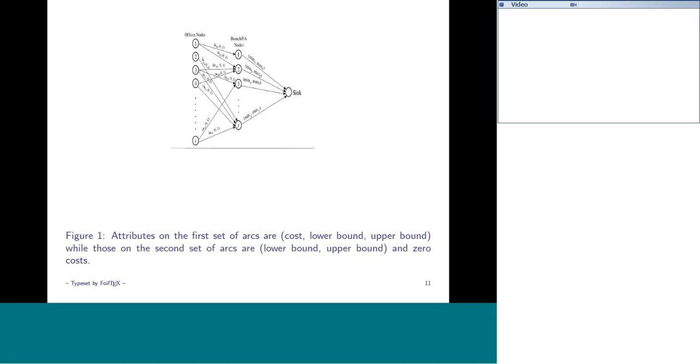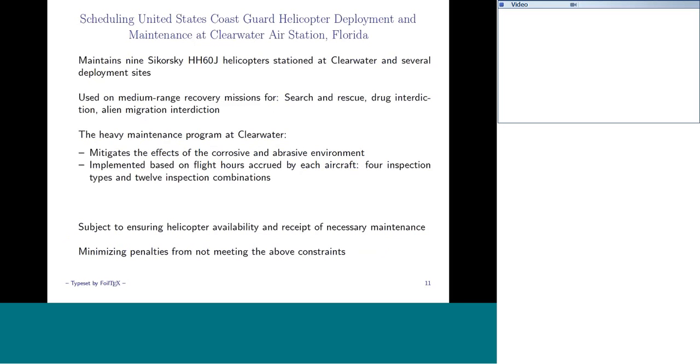Then departing from the branch and functional area nodes and going into the sink, we had minimum Army requirements and maximum Army requirements. So the total number of officers we assigned to a branch or functional area had to be between the minimum and maximum number designated by the Army. This is a way of depicting the model. We were able to solve it very quickly based on this depiction, because it was a network and not, for example, an integer program. We'll talk a little more about solution techniques and some results as soon as I finish discussing the next 2.